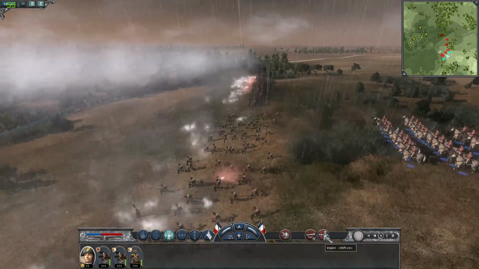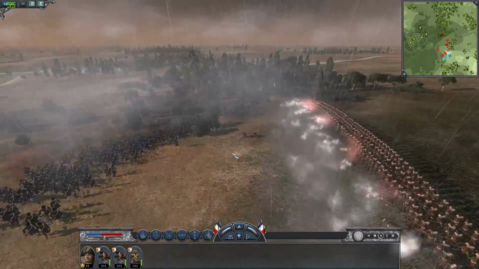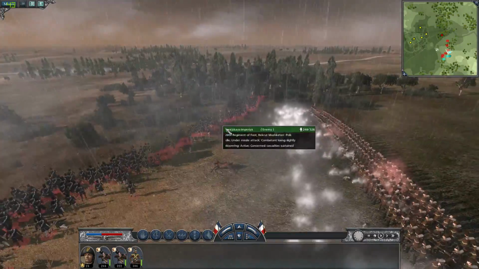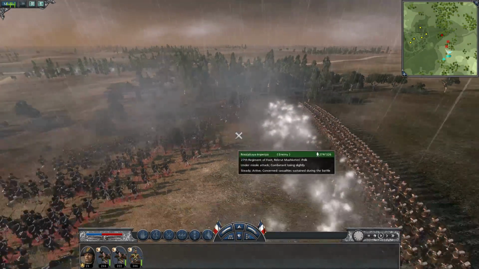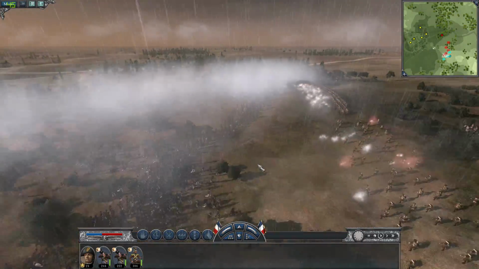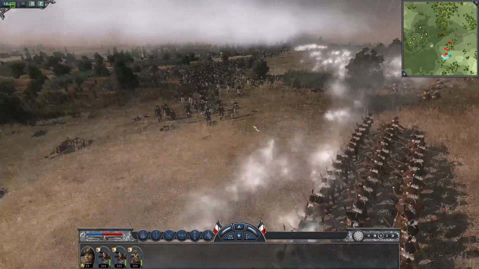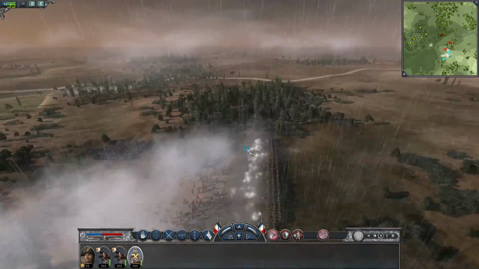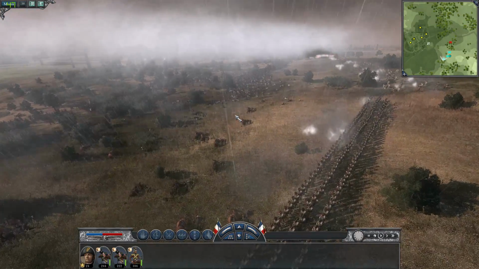Okay, this unit is gonna have to be inspired. The Russians coming in close here. And we're just mowing them down. The fire rate of my men is so high that we're just mowing down the Russians. Oh, they're falling back. We've got a mass rout going in the Russian lines.